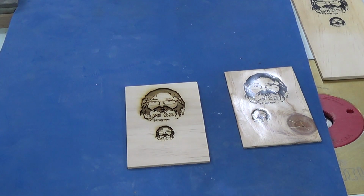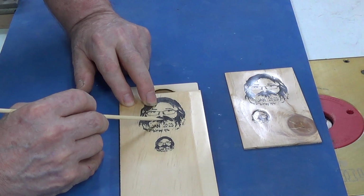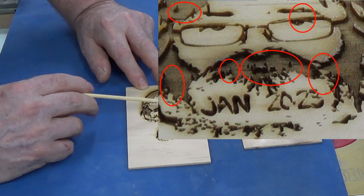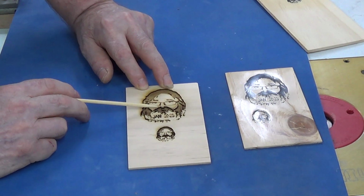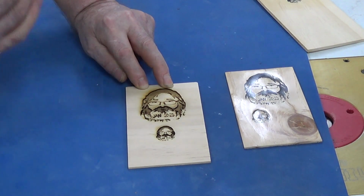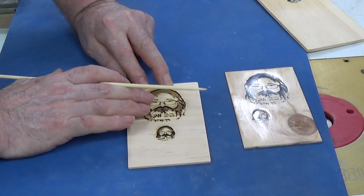The thing, when you're body filling it, you've got to bear in mind, if you have a look at this particular one, you'll notice in the middle of the moustache, there's a little bit of a white thing which represents probably a bit of the lip or whatever. You've got to bear in mind that that is now really a little pylon, a little tower, amongst all that vacant engraved away that's going to be filled in. Now if you just scrape wood filler into that, there's a great chance, and again if you bring it down this way, you're going against the grain, so there's a good chance that you could then break that off. So straight away, what I've got to remember is to try and fill with the grain, but also rather than just drag it across, push it down to build up around it and then drag the top across to smooth it so you don't break that little bit off.